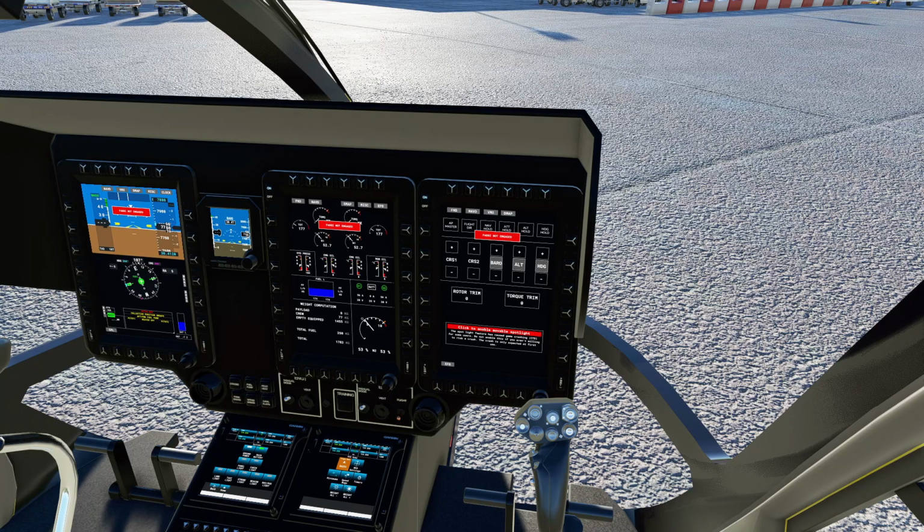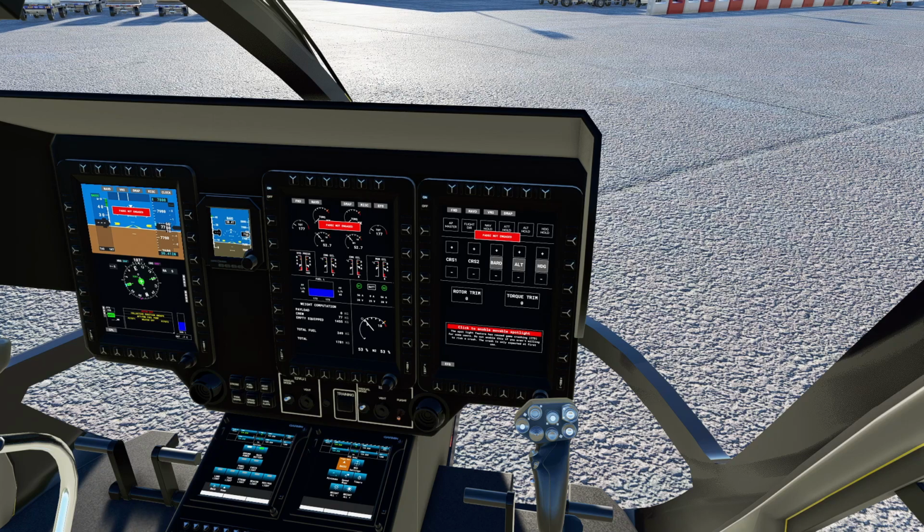There's been also some bug fixes. For example, the engine number 2 was not starting for some users, so that's been fixed as well. Some changes to the flight model, torque reduced slightly, and ETL increased slightly. For the engines, again, adjusted fuel consumption at high end, and if you press Ctrl E to start, it will also engage the FADEC. Again, rotor animation slightly more fluid through startup and shutdown. Nav lights and panel lights now off by default.